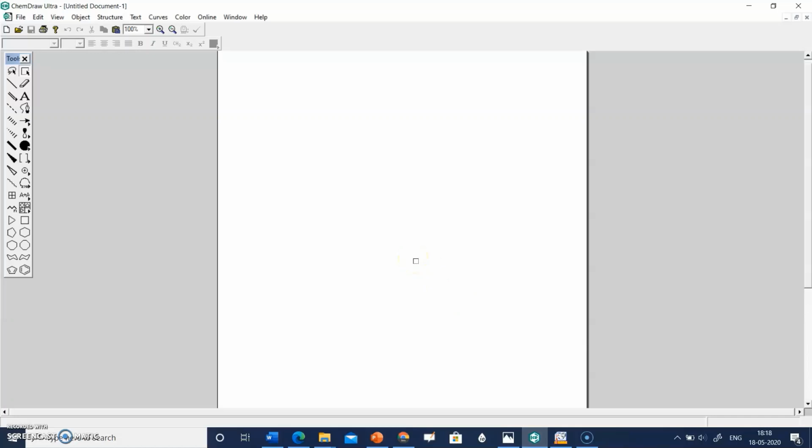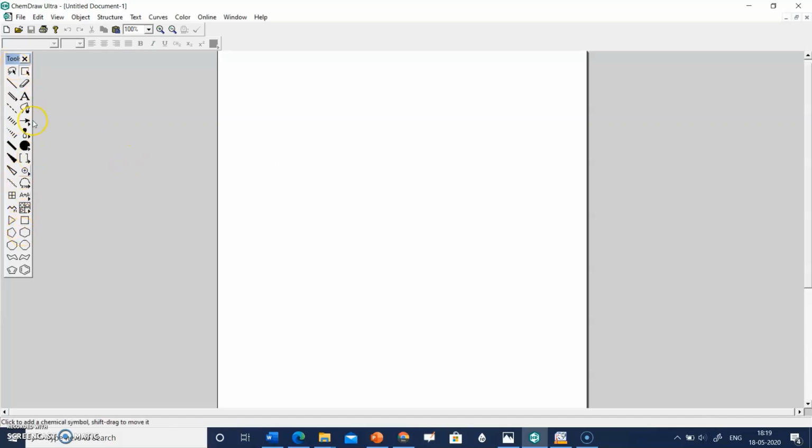If any of your colleagues or your guide or your senior has this software, you can just borrow it from him or her and use that. So this is ChemDraw. It has the same features as ChemSketch. My ChemDraw version is very old, that is 2007. Now higher versions of ChemDraw are available with many more features.